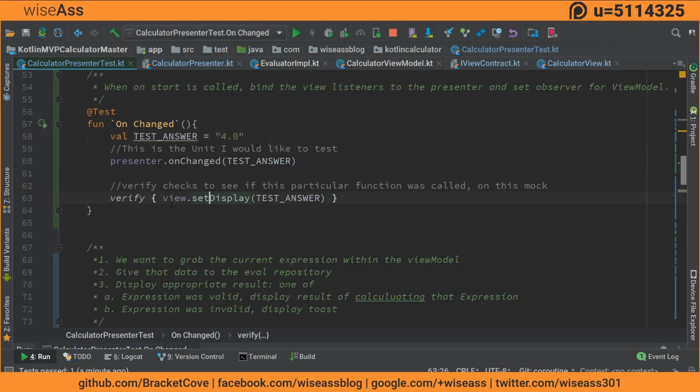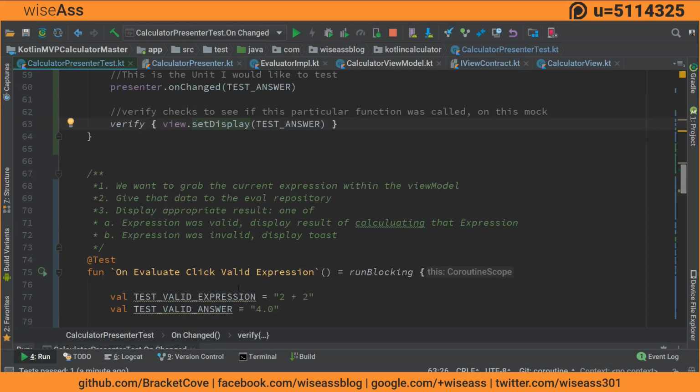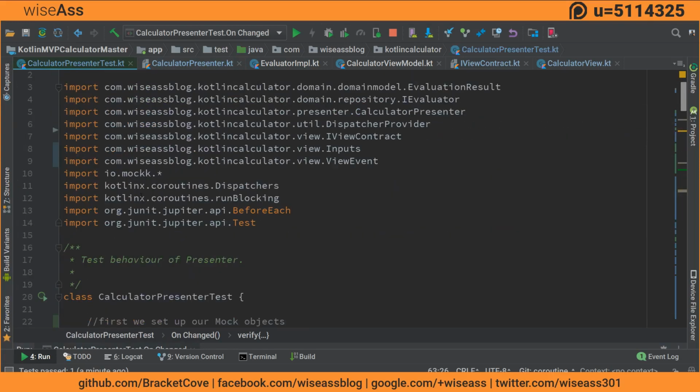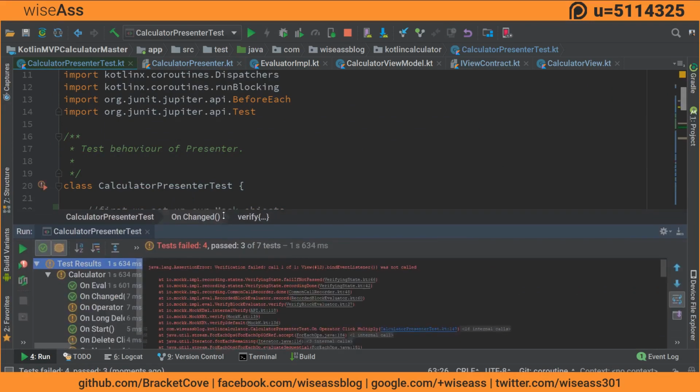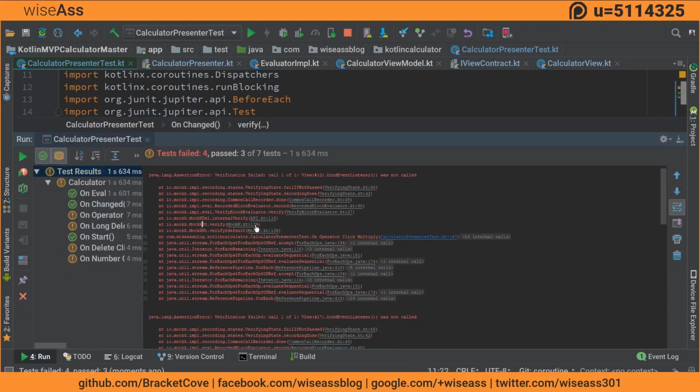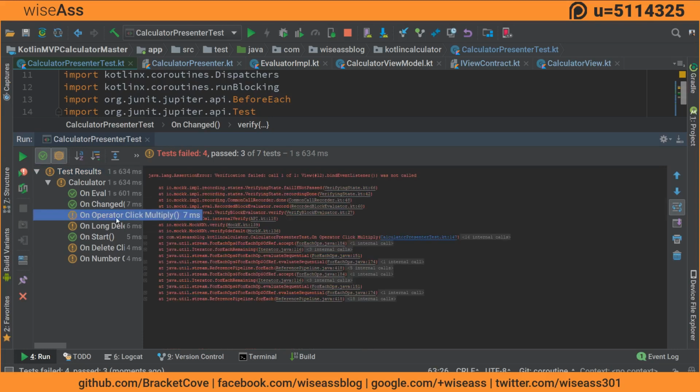Anyways, like I say, I'm not going to take you through writing out all of these different classes. At this point, what I would do is I would run the whole test suite and see what I'm missing. There we go. And yeah, so it looks like we got these ones. So let me just hop back and implement those different functions down there.